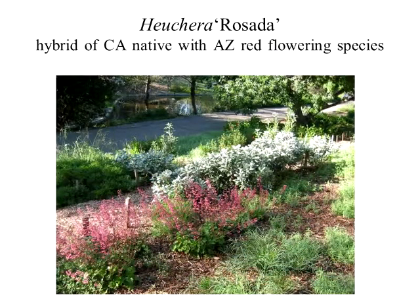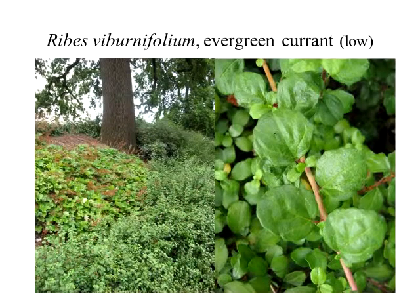I showed you the Rosata earlier — it's growing in the native collection. It's the maxima, the white one, with some hybridization from the Arizona red species, but it has maintained its drought tolerance. The red species really needs more water — it dies without regular water. But these do really well. For under oaks, this is an evergreen ground cover sprawling plant. I also suggest it for under redwood trees because it will take water or not water and still be happy. And in the winter, it has tiny little maroon, purpley flowers all over it — like a little maroon mist.